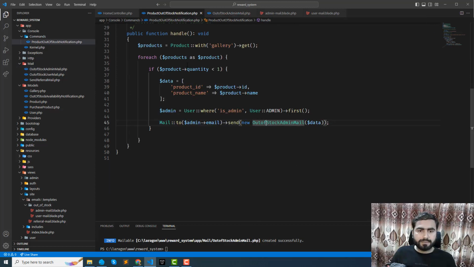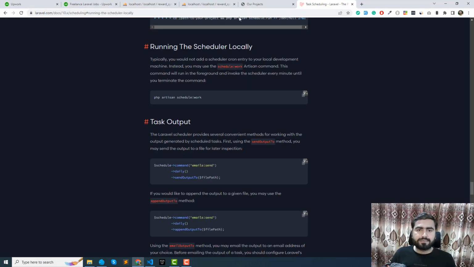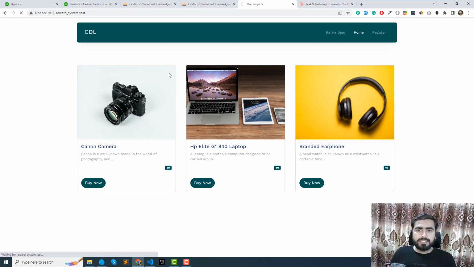Now let's see. Here we are getting the admin. We got the admin, and then we got the product name, right, price, right. So why are we sending this notification for every single product? We can send this at once, right? We'll create the list of product names and product prices, and we will send this at once. We will do this first. Let me test this out, and then we will implement this. Okay, refresh here.